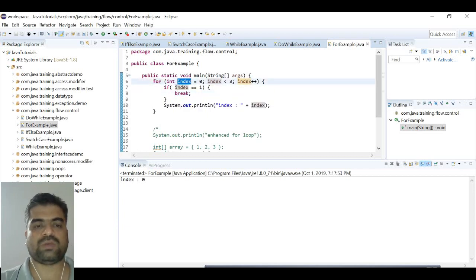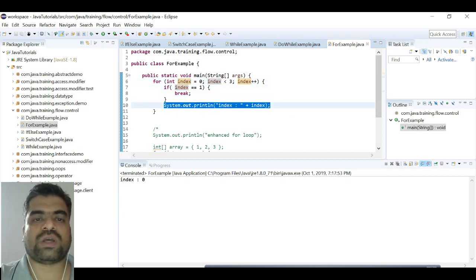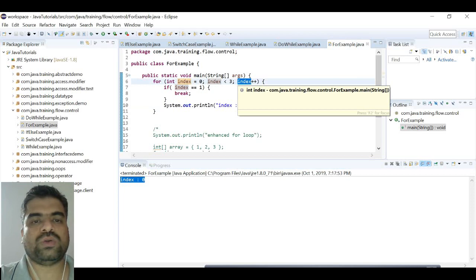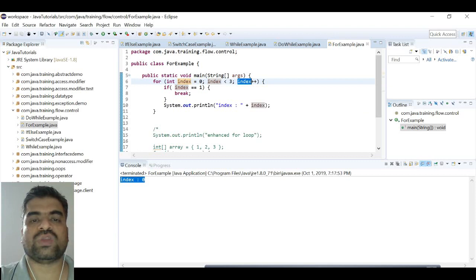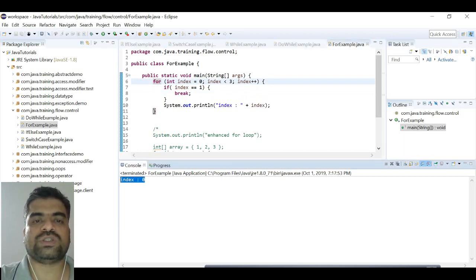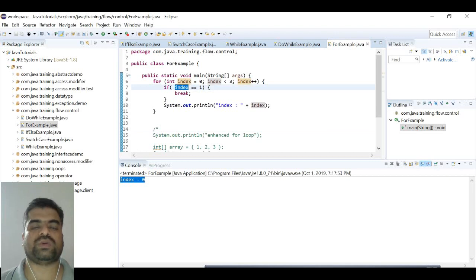So what is the difference? See, only 0 will be printed. Correct. What happened here, see, index is equal to 0, it checks 0 is equal to 1, no, then this will be printed. The print value is index equal to 0. Then the increment occurred. What is the value? It's now 1. 1 is less than 3, yes. Then it comes inside this block. Then check 1 is equal to 1, yes. Then it is break. Then it's breaking from this for loop. So that's the reason further iterations are not executed.